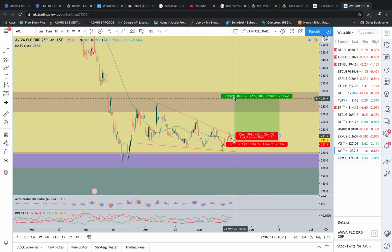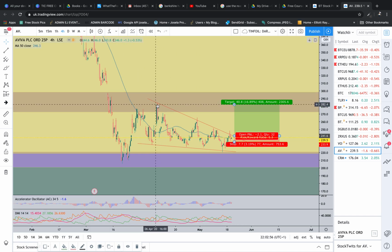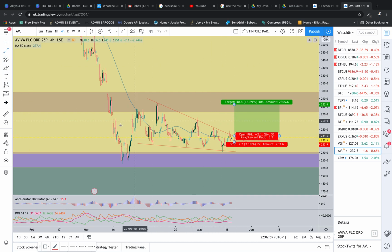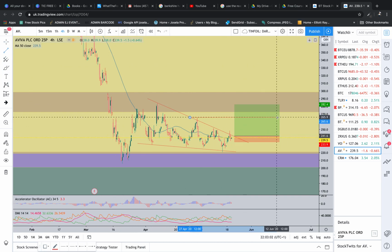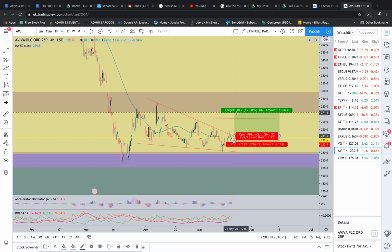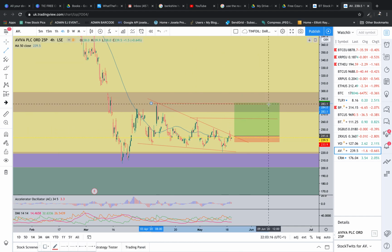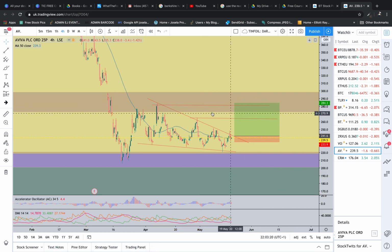You've got probably a 20% max move there. Using prior historic data of the levels of resistance, you could probably go in for a 16%. Looking at other prior historical data, you could look just here, which is probably around 10%. But at 9% you could have your first take profit and then your second take profit just here. I would have it just before this level of resistance just here, guys.